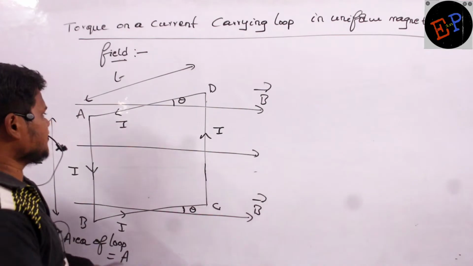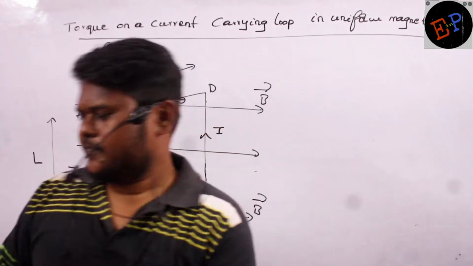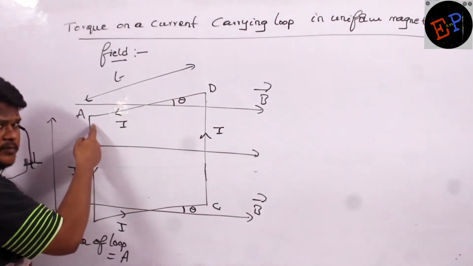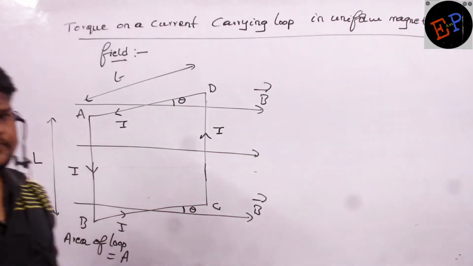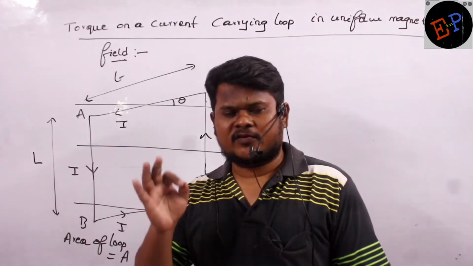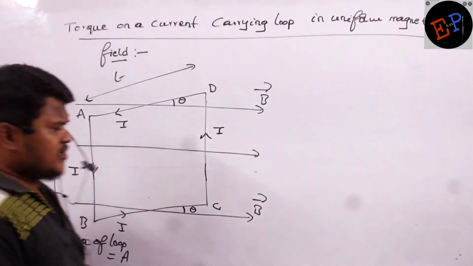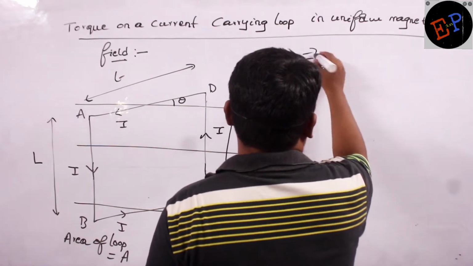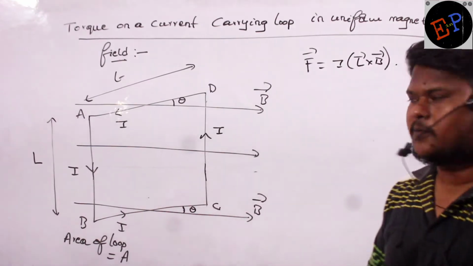Now which side are we discussing? First of all, side DA. It means this side. Now can you say on this side, the force experienced because of the magnetic field will be in which direction? Perpendicular and? Directions are very, very important. Use the formula. Force experienced by a current carrying conductor, what is the formula? F equals I L cross B. This is the formula. Clear?